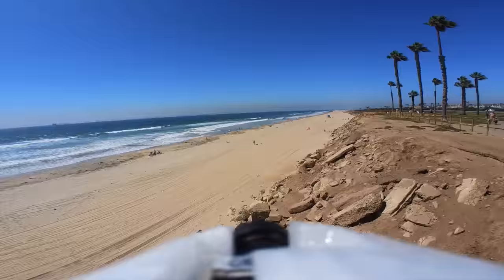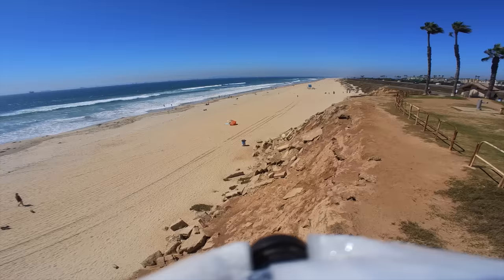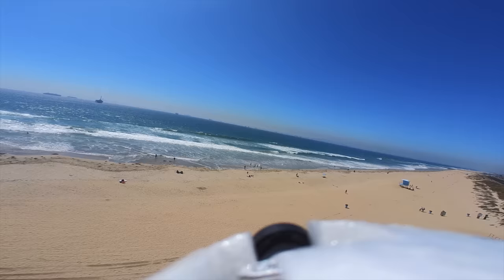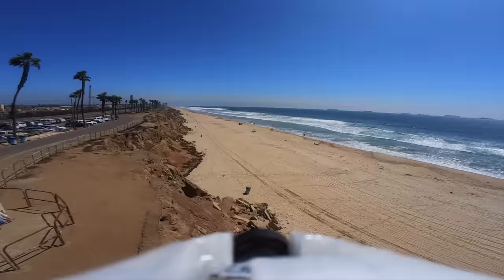My throttle's off right now. Oh, there we go. Getting a little lift for sure. That's working. Yeah, I just got to stay closer to the bluff. The pitch is still oscillating a lot though. I don't think it's as easy to stay in the lift when I'm going downwind. Now we're going downwind. Oh, it's bumpy.